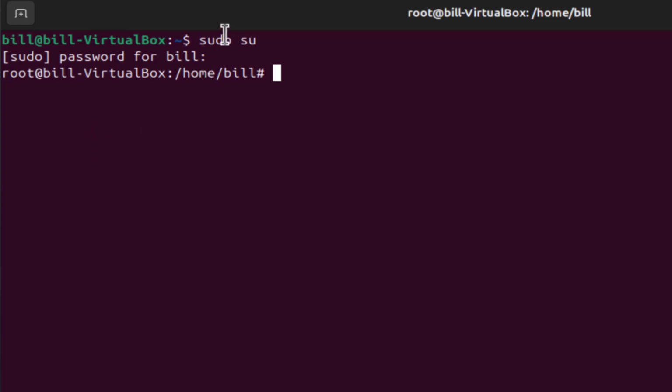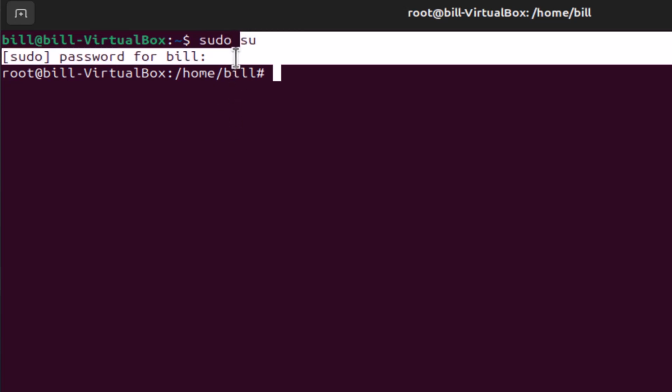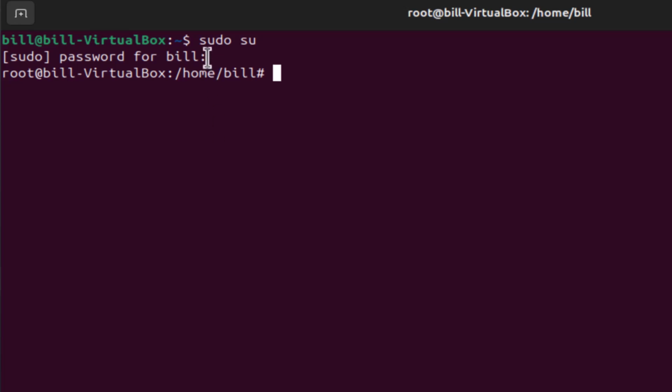But now that I've typed in sudo su, I'm saying invoke the sudo command, superuser do, and I want to be superuser. That's what that command is saying. It prompts me for a password, which you will not see. I've had students before say, well, it's not taking my password. Yes, it is. It just doesn't show it to you. And look here, it's converted me to root at Bill Tac VirtualBox.